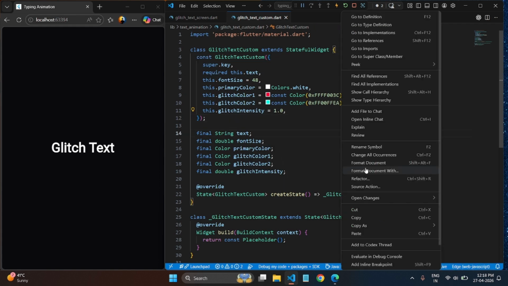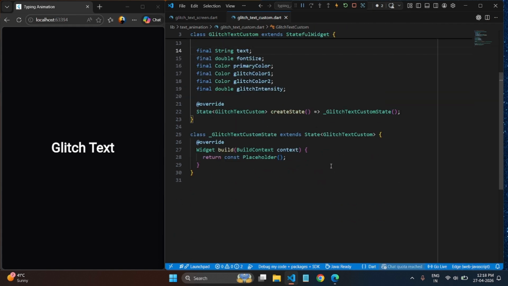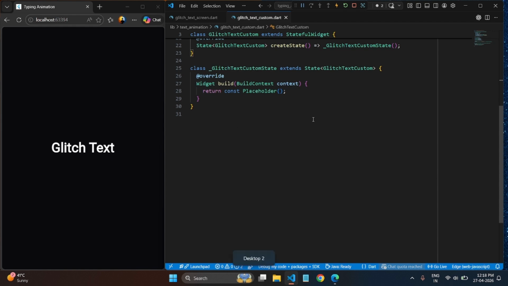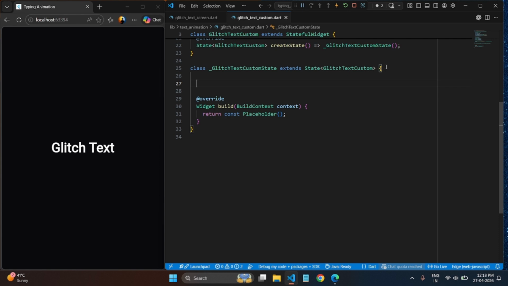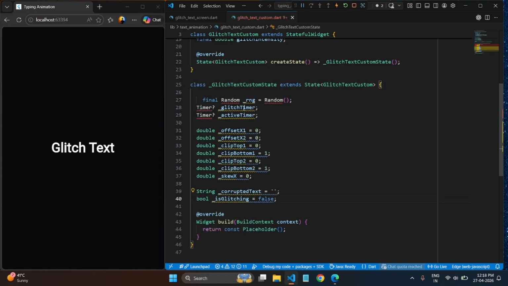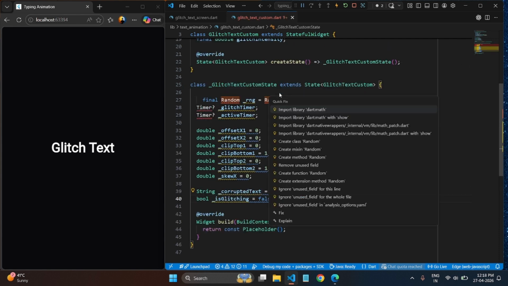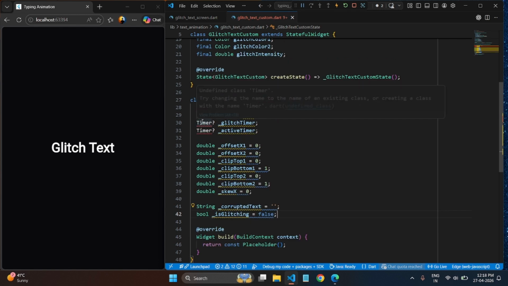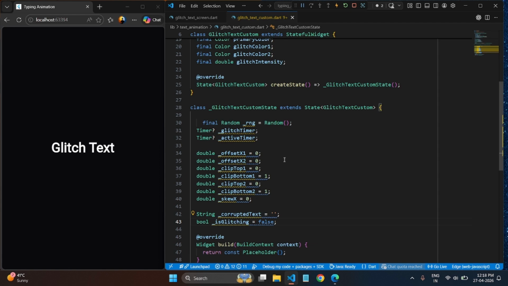glitch effect. This glitch text state class manages the internal animation logic of our custom widget and uses single ticker provider state mixin for smooth updates. We create a random object to generate unpredictable glitch effects and use two timer variables, one to trigger glitches and another to control animation frames.